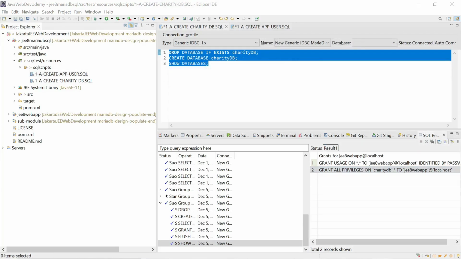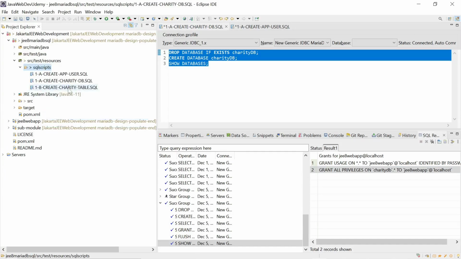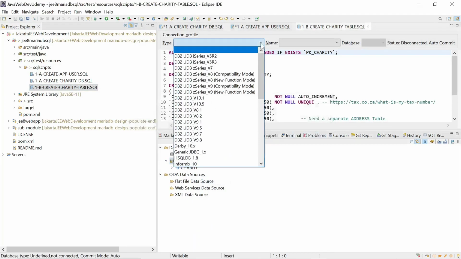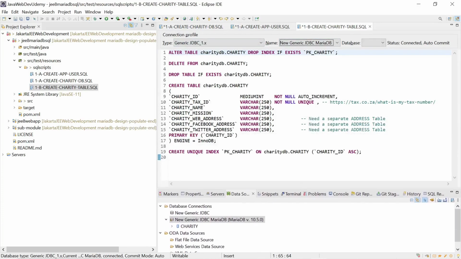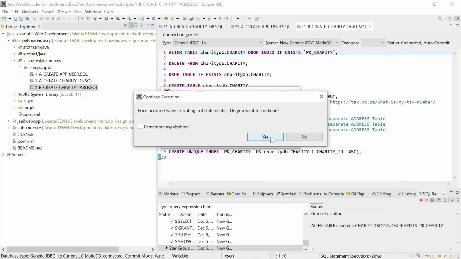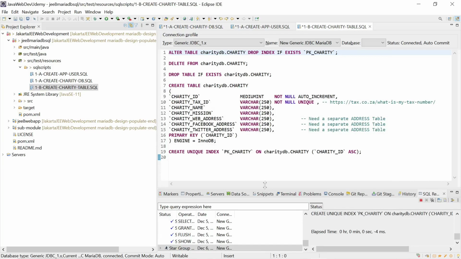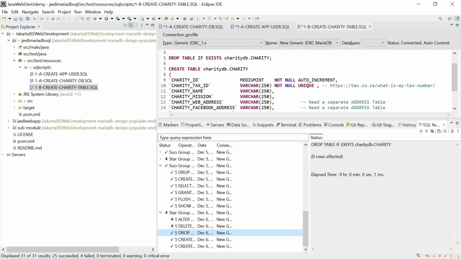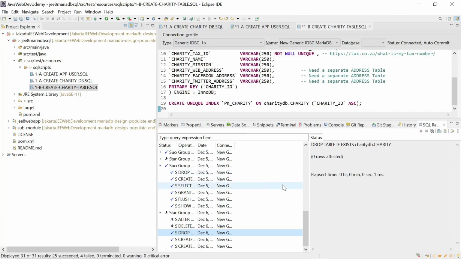And now I will copy in the charity table creation script. We select our connection profile. And we select execute all. This time we see some errors because the index did not exist and the table did not exist, but the creation and index creation ran successfully.